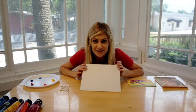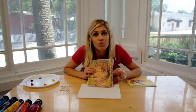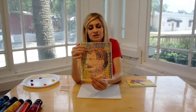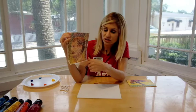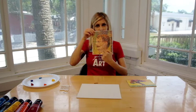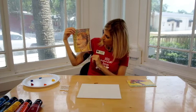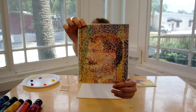So we're basing today's project on an iconic pointillist painter, George Seurat. And this is just an example of one of his works. This is actually just a small portion of one of his paintings, but maybe you can see from further away from the camera how the different colors and patterns blend together to make the skin tone, the hair, and the background. But when you get up close to it, you'll notice that it's really just dots and patterns of dots with different colors.